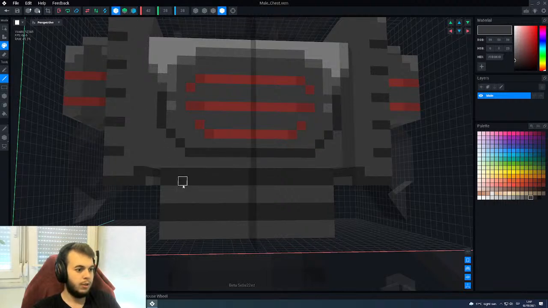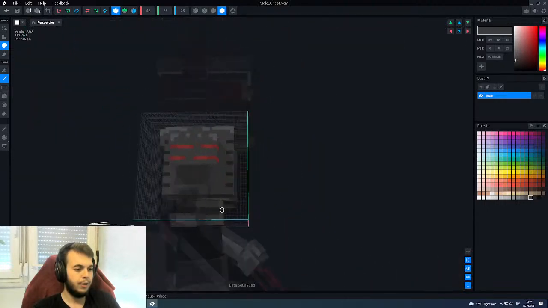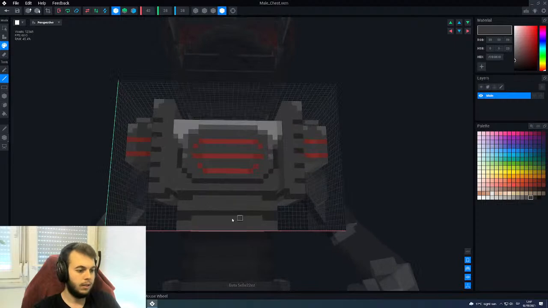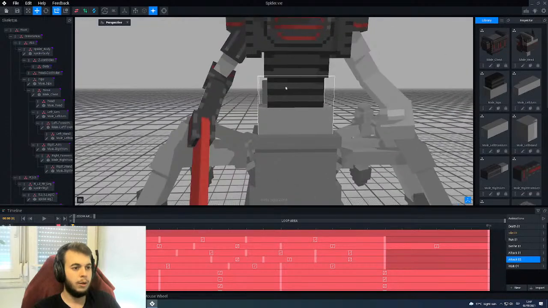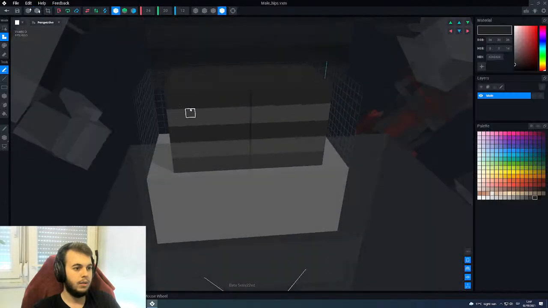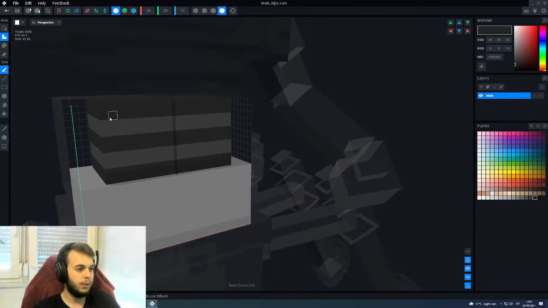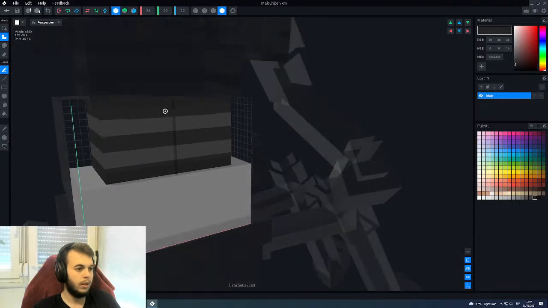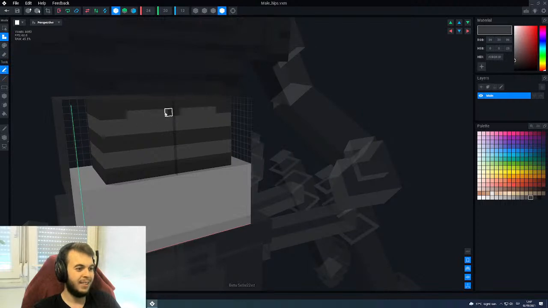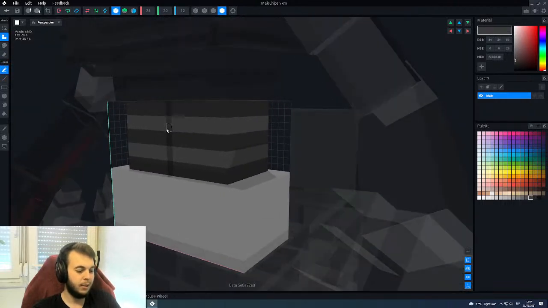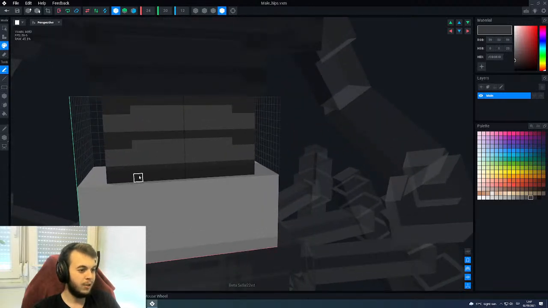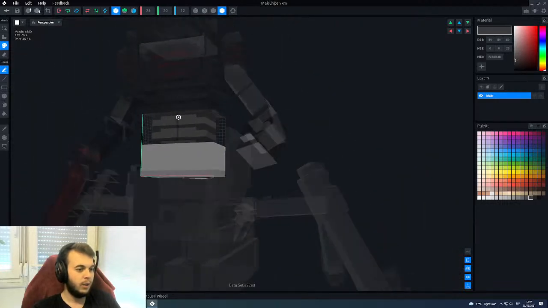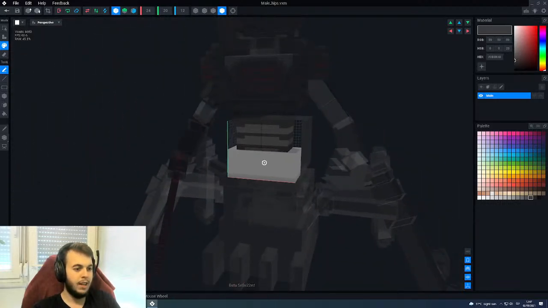So maybe let's change this mirroring to this direction, and then we can leave 3 voxels on each side, and then just make it a little bit narrower towards the front middle part. And then let's continue doing it here as well. So 1, 2, 3. Oops, that's not what I wanted to do. That's still not what I wanted to do, because I want to just color it in, not draw new voxels over it. Okay, so there we have that.